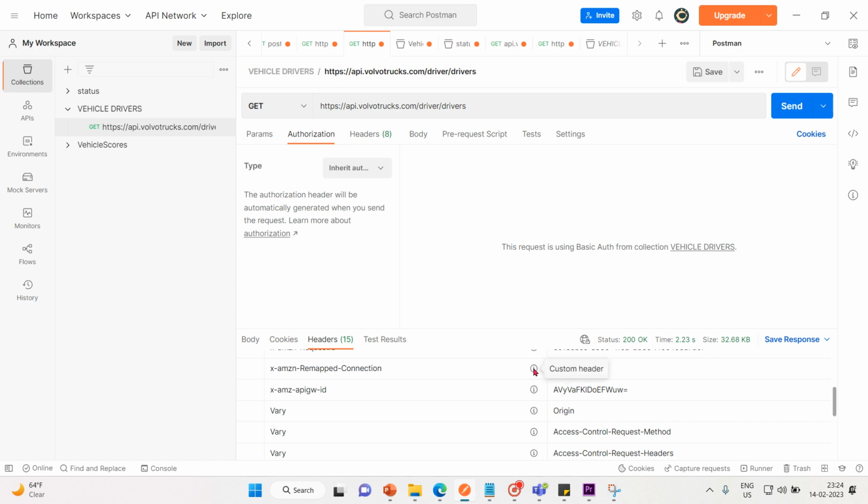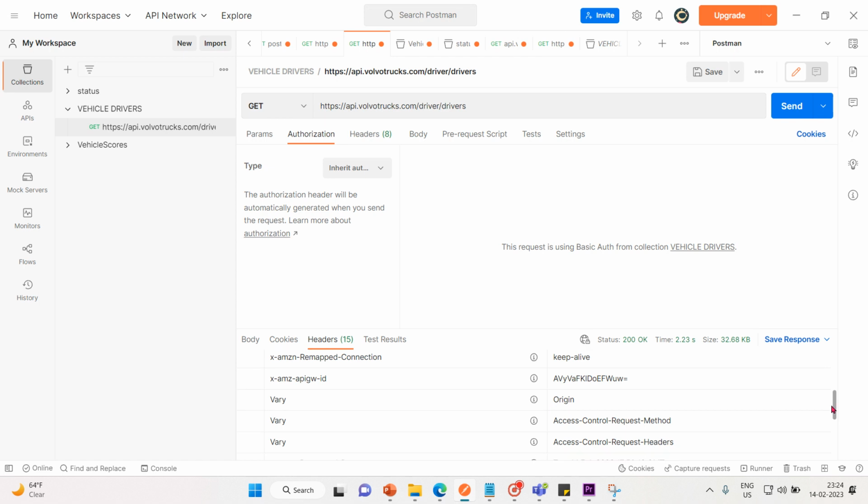What does this mean? Custom header. Then this is also a custom header. These are specific to our company, so I don't want to explain this. Then Vary, this determines how to match future request headers to decide whether the cached response can be used rather than requesting a fresh one. And Access-Control-Request-Method, it's the same thing, because these are all custom ones. Then let us scroll down more.